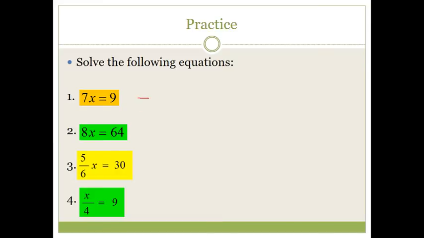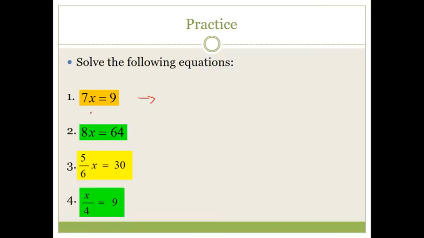Alright, so in this case, I need to undo multiplication, because remember, when I write them right next to each other, we don't put the times symbol, but when they are right next to each other, it means to multiply. So anyway, I'm multiplying 7 times some number equals 9. So before I even undo and solve this equation, I'd like to think about what kind of answer I'm expecting to get. So I know that 7 times 1 is 7, so it's a little too small.